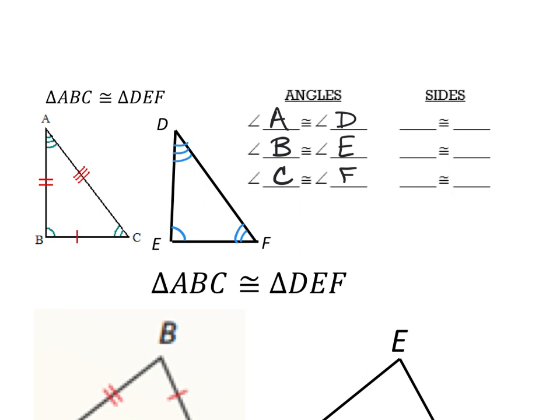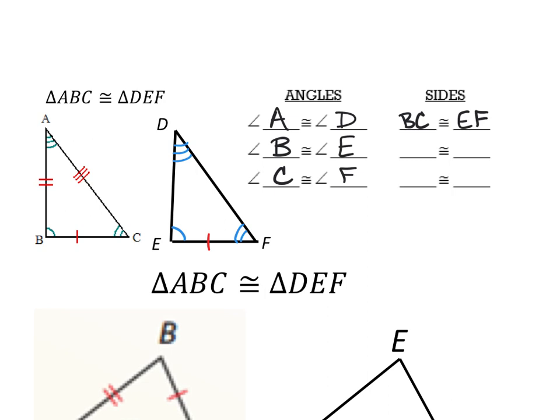Don't forget that since it's a congruent triangle, all of the sides are congruent. So if BC has 1 tick mark, which side on this triangle would I be able to put 1 tick mark? EF. So we're saying that BC is congruent to EF. Those are in the same location. They're in between the angle with 1 tick mark and 2 tick marks, so they have 1 tick mark. They're congruent. They're the same length.